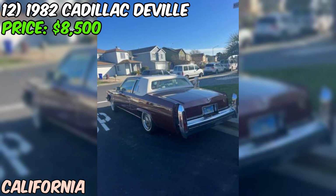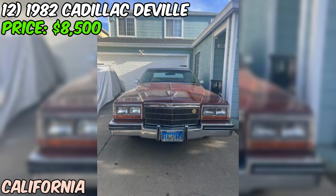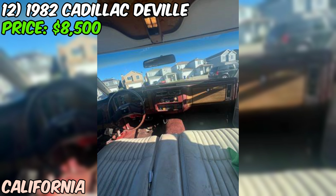One thing to keep in mind with an older car like this is the odometer reading. The seller lists it at just 8,134 miles, which seems suspiciously low for a car that's over 40 years old. It's possible that the odometer has rolled over, or that the car has been sitting for a long time and not accumulating many miles. Either way, it's something to keep in mind and ask about if you're seriously interested in buying.